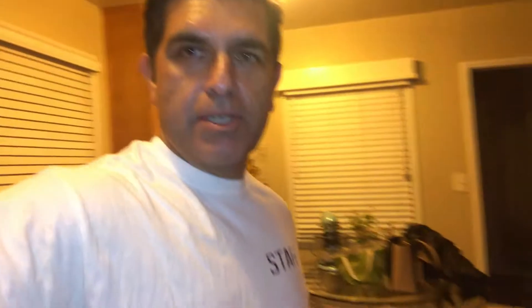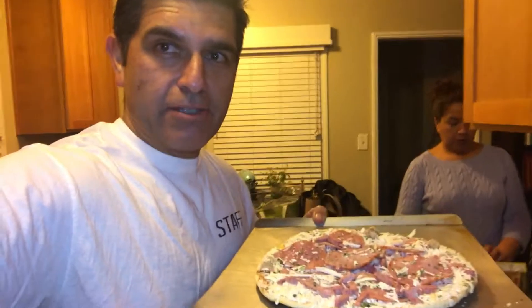Alright guys, I am very hungry, so I'm going to do one of my best cooking jobs here. I've got this nice CPK pizza I'm going to put in the oven. This is one of those like two-second pizzas — right when we put it in the oven, we pull it right out. I'm going to show you how it's done. Here we go.